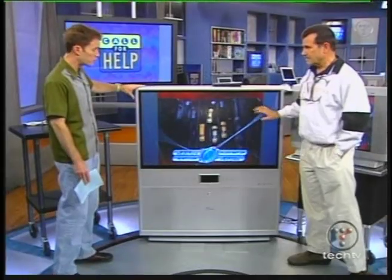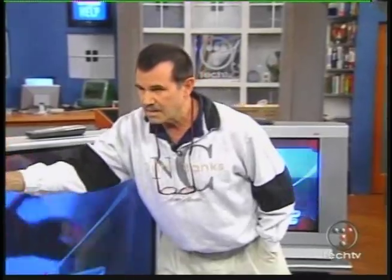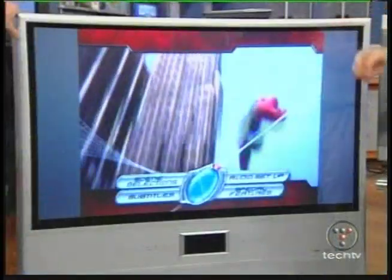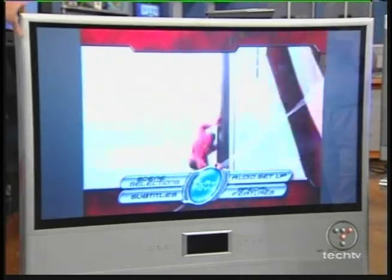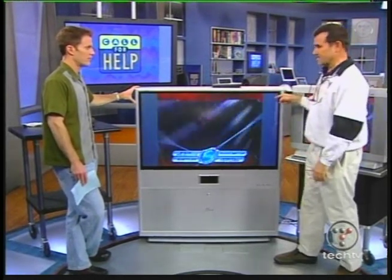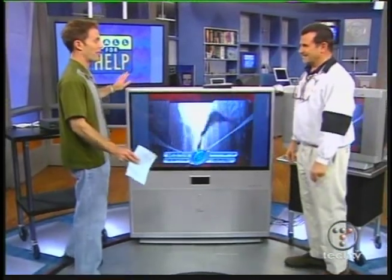Would this be considered 16:9? This is 16:9, which means it's 16 units wide by 9 units high. It could be inches, meters, centimeters, or whatever. And this is a 50-inch model. You have to remember that when you're buying a TV and it says 50 inches, that means 50 inches diagonal. It does not mean 50 inches wide. So if you're measuring a spot and you say, okay, we can put a 50-inch TV in there, and it's 50 inches wide, and you go buy a 50-inch TV, they're talking about the diagonal. It's not going to fit. Oh, that's a good thing to know. A little physics comes into play when you're buying. Geometry, a class I didn't do well in.